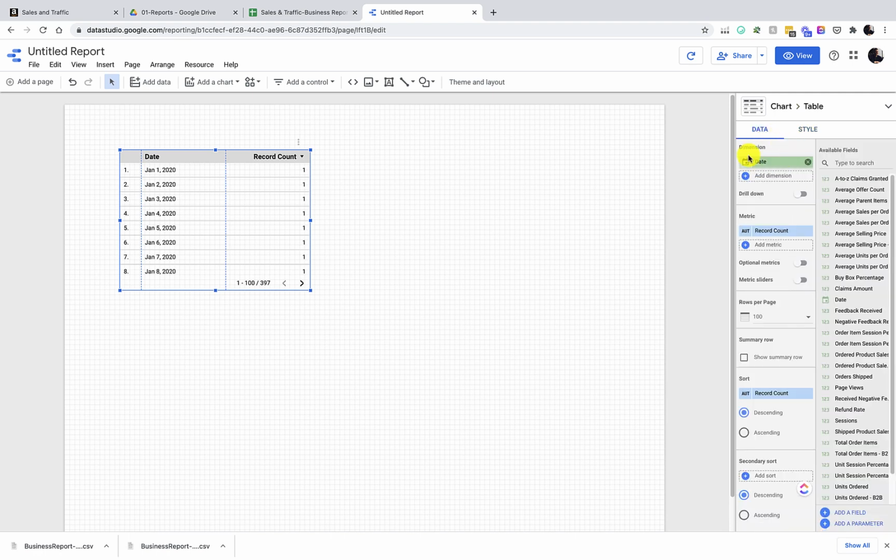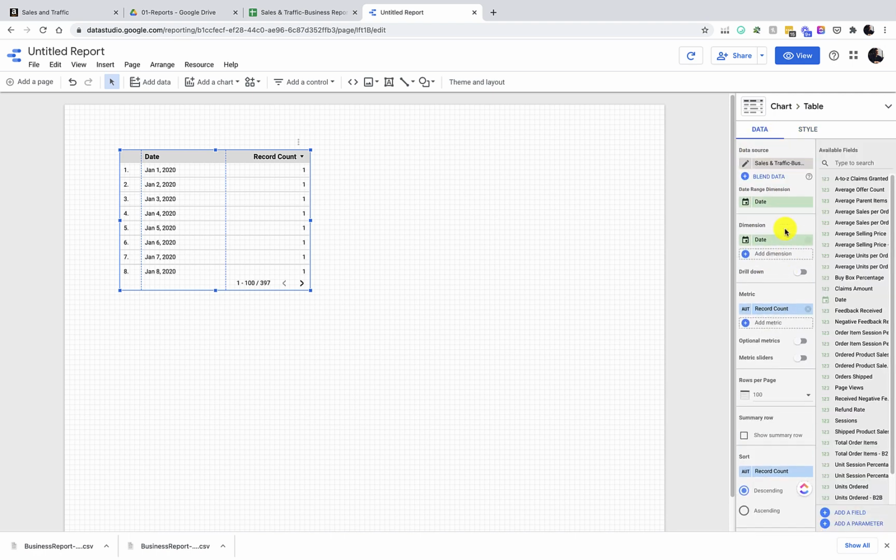But if you go to data, the first thing that it is asking you is what is your data source? So if you have a few data sources, you have to choose which data source you want to work with. Here, it's pretty clear we are working on sales and traffic. This date range dimension is important to add, and it's going to be the column that is showing the dates.